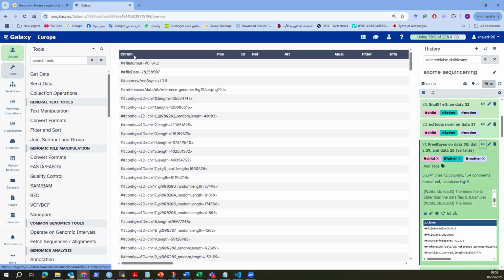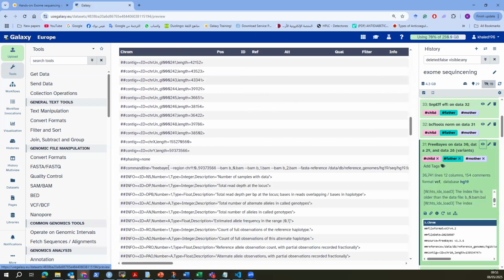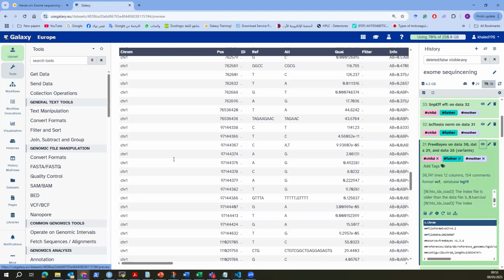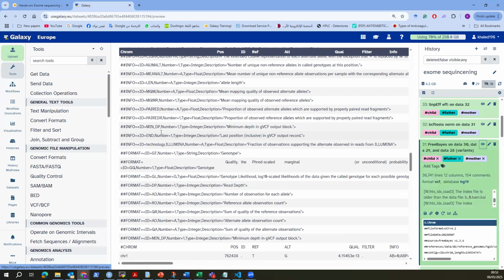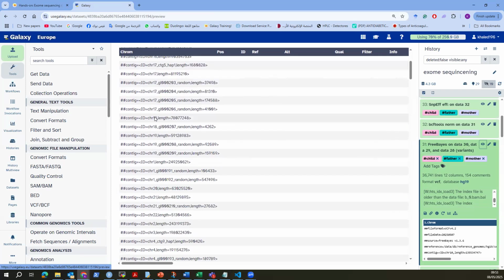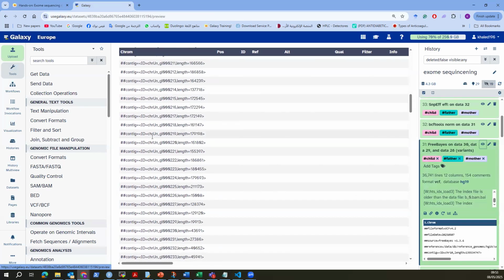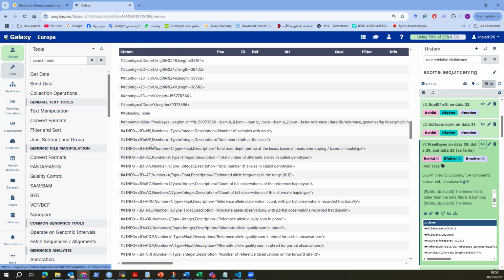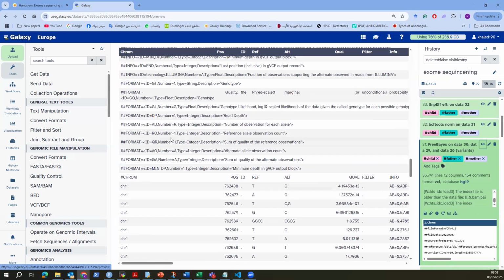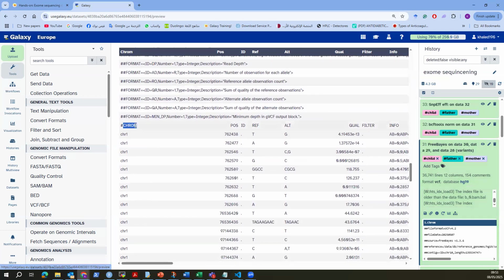And the VCF file, this one, has a header, and in the header it should also be called later on. So we will talk about them later. The hashed lines are the identifiers of the file. They tell you about the steps that have been done to analyze the data, what type of mapper and what type of tool have been used to detect the variants. And then you will have the header line telling you later on what each column represents.